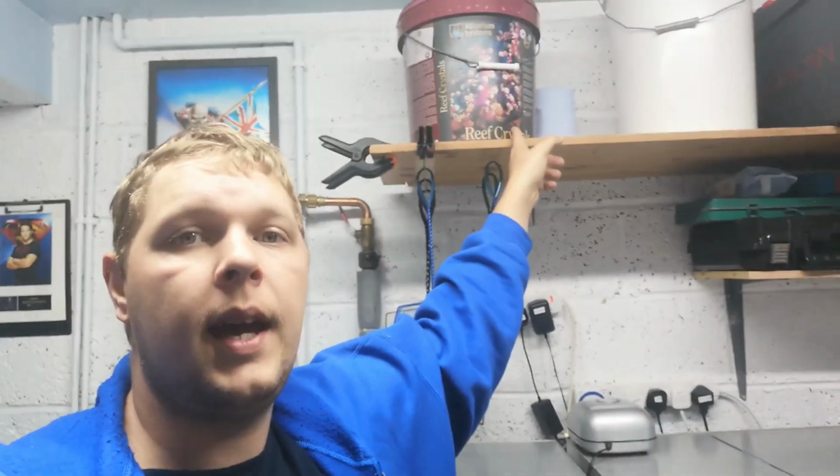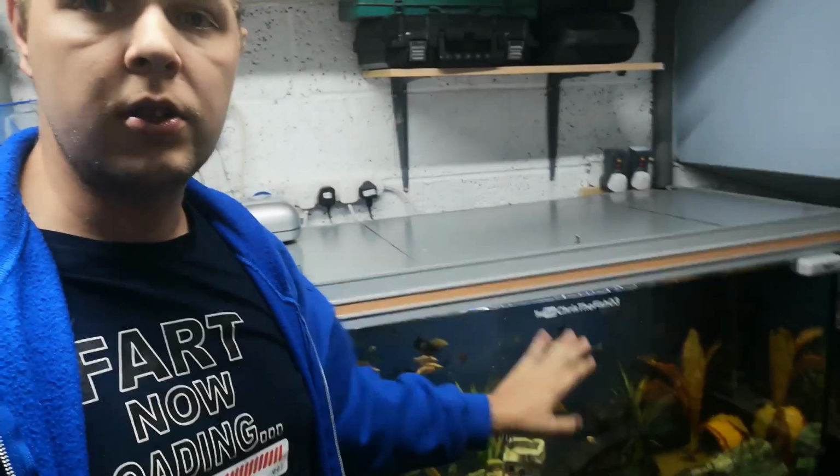So yeah, we've got big plans. Up here we're going to be having a big 60 litre per minute air pump, and I'm going to be putting piping around the ceiling as well. So hopefully all of the internal filters that are in the corner of the tanks will be coming out, and then all the air stones, the bubble curtains and sponge filters, which are also on their way, will all be powered by that one big air pump.